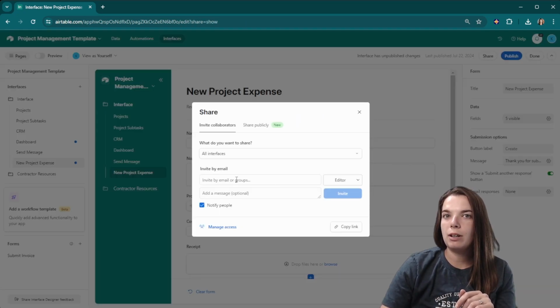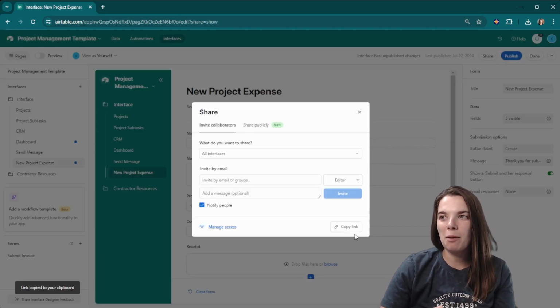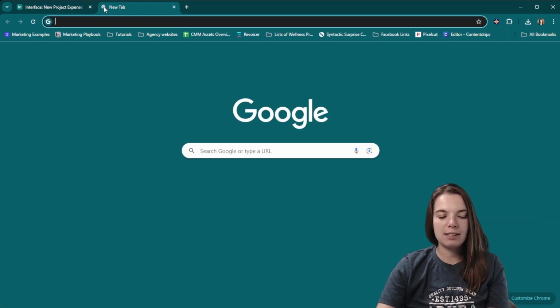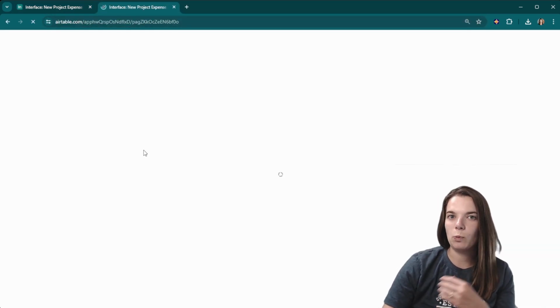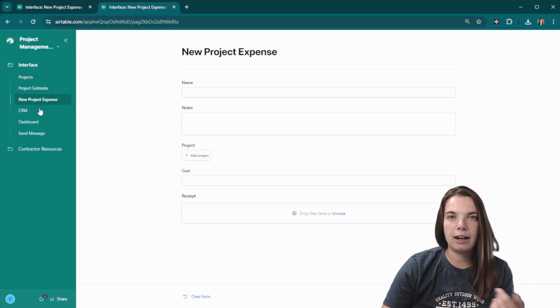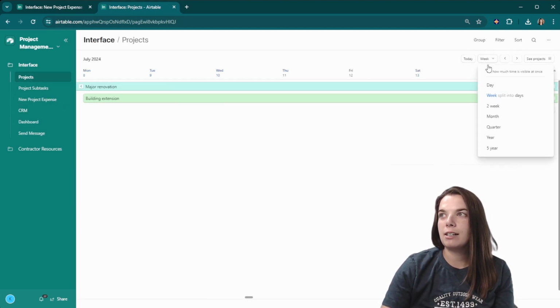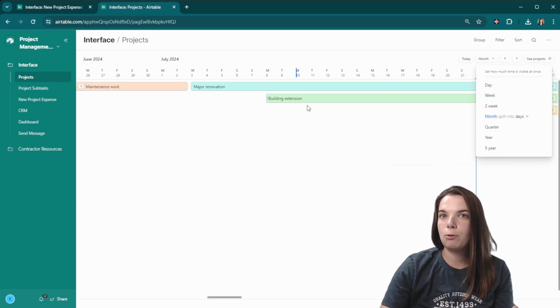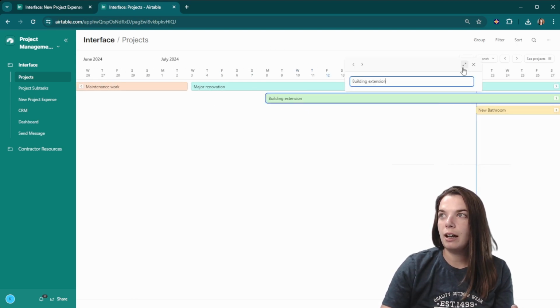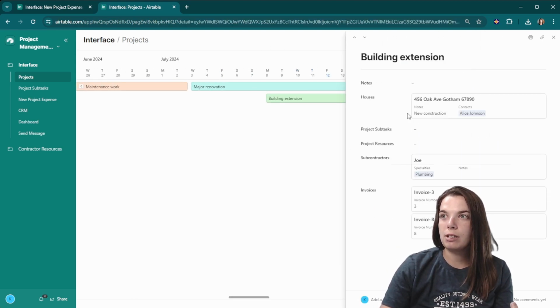So what we're going to do is copy this link here, and then we're going to take a look. This is kind of what you would be using maybe while you're on the go, or if you just want to have this nice looking interface to use things with. You can see these different projects here. Again, customize how long of a time you're seeing it for. Click on them, open them up, edit the resources here.